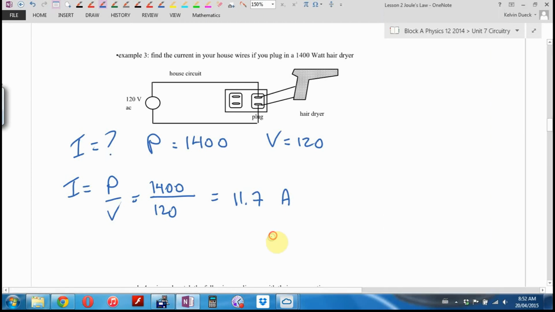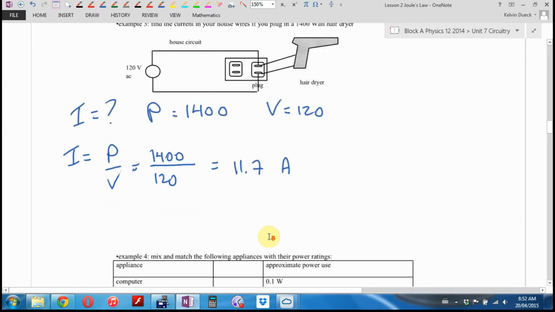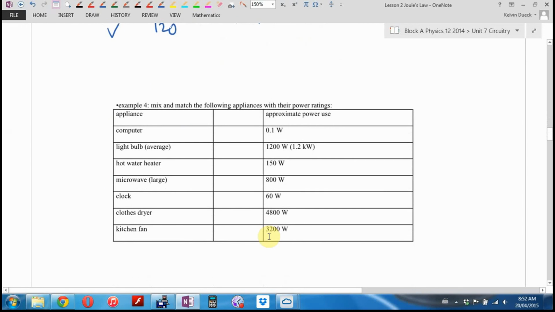Okay. By law, electric devices must have the wattage printed on them somewhere. So I have here a little chart. We're going to do our mix and match because I always like to give you an idea of what's really big and what's really small. On the left, I have several appliances. On the right, I have some scrambled wattages, power ratings. Here is your hint. The more heat a device moves around, the higher its wattage, because we said earlier that wattage power was energy lost going through a resistor.